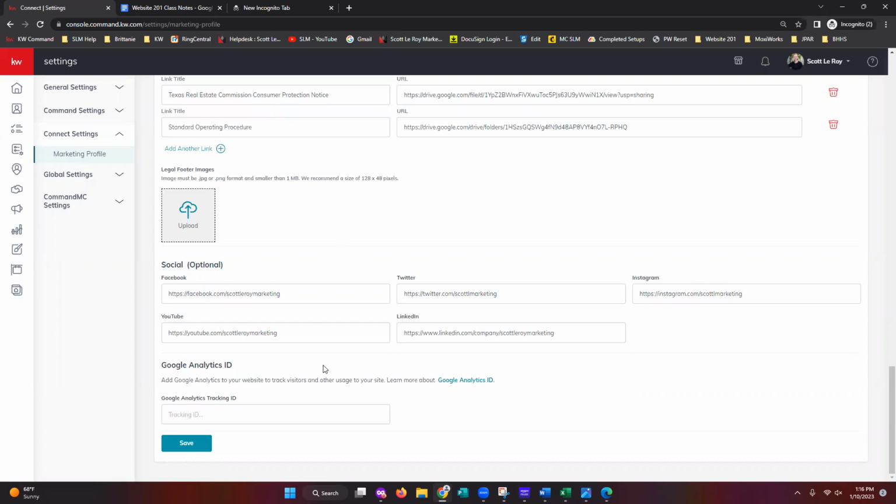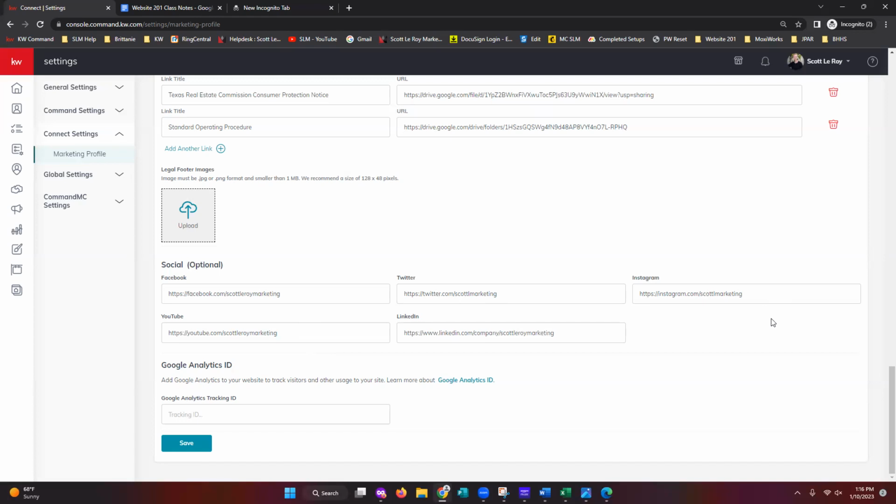Obviously, where it's your real estate website, we just recommend doing business pages prior to adding them in here. If you haven't had a chance to create business pages, no worries. We do have tip videos that we can provide on how to get those created, specifically for Facebook, Twitter, and Instagram. Generally, a business page is going to be recommended, and it will actually be required if you want to integrate those pages with Command.